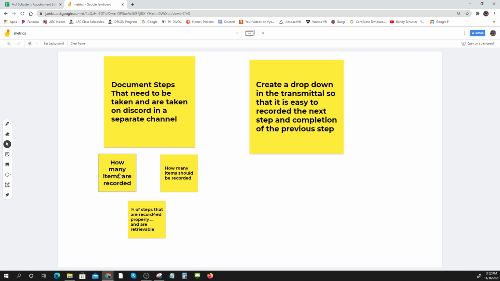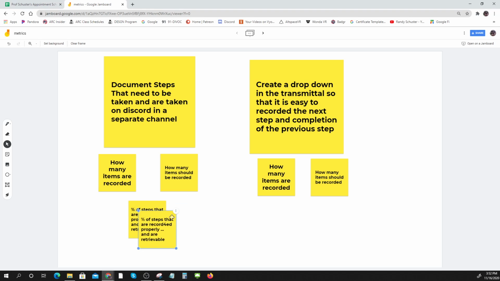So then what would we do? We'd probably copy these over. Let's see if I can do that. Can I copy those? Do I have a copy command on this? Duplicate. So here I end up with the same measurements and the same metrics. That's kind of an easy way to go.